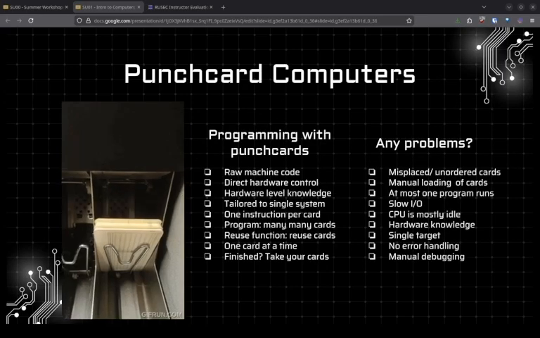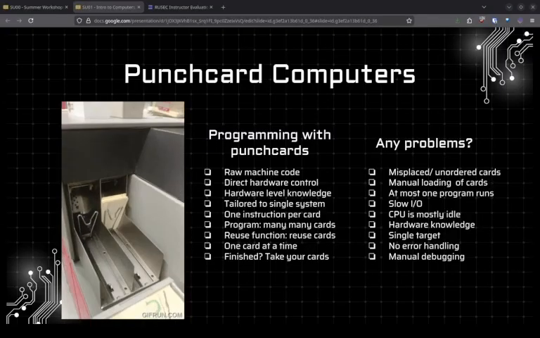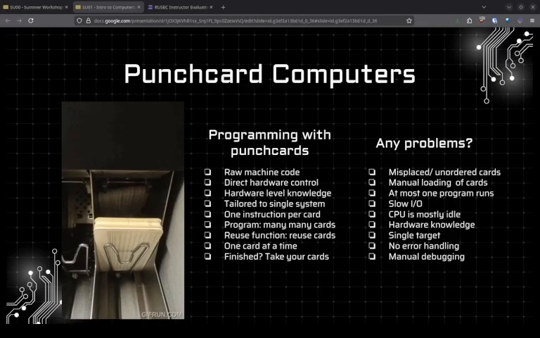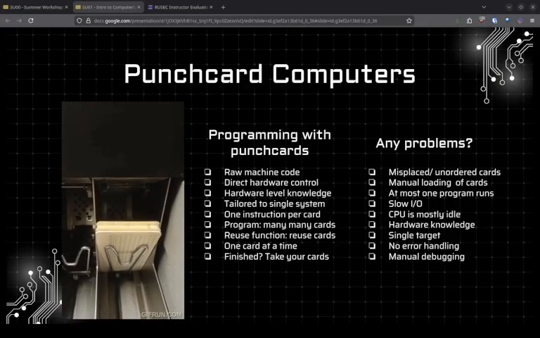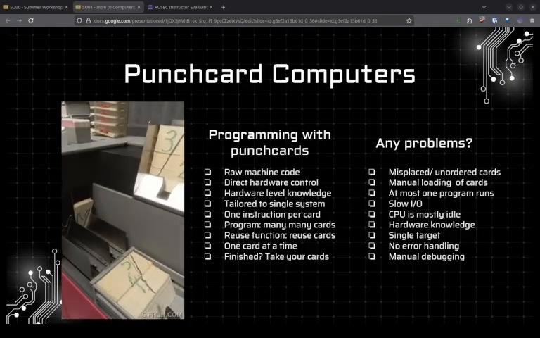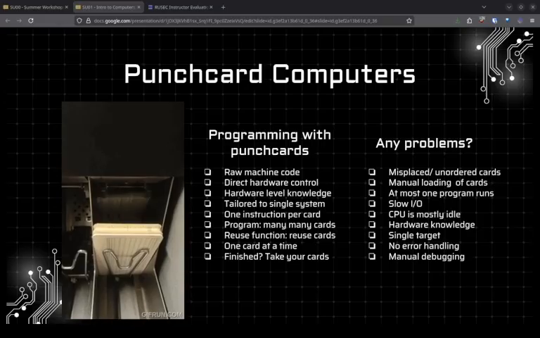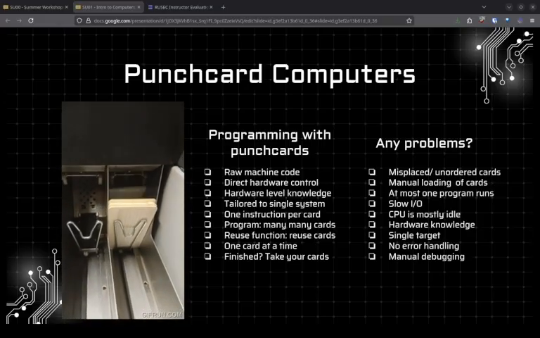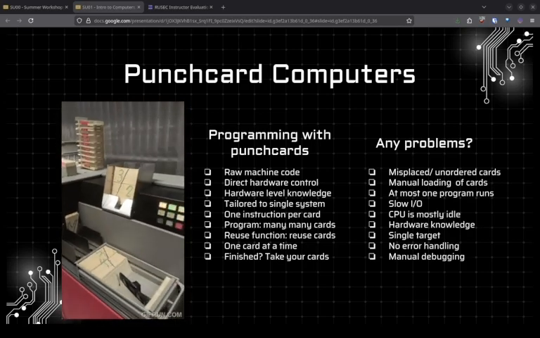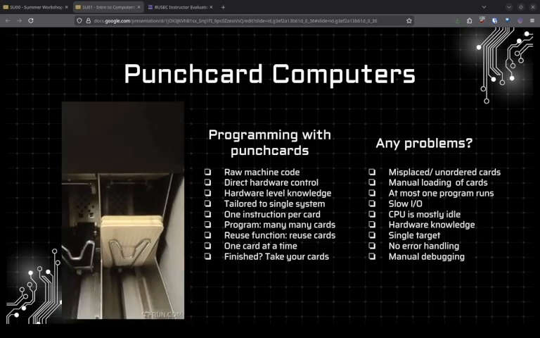The first computers were punch card computers. Here's exactly how people programmed with punch cards. The ancient programmer back in the day didn't write C or Java. They wrote in machine code, which is exactly what the computer sees. This basically means that programmers had manual control over exactly what the CPU was doing and the I/O interactions. On some newer punch card machines, you could write Fortran or even COBOL, but the first ones used raw assembly.